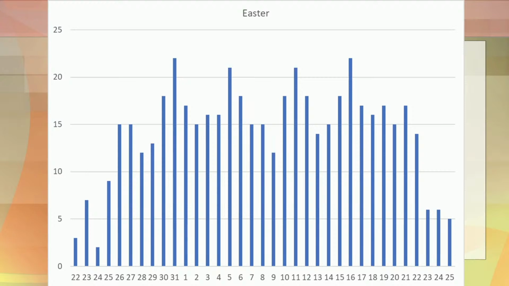There will probably be news reports where, you know how it is. Anytime something unusual happens, they have to fill the news with something. So they'll talk about how unusual it is that Easter is so late, but it's just because of the phases of the moon. Okay, so that's that.